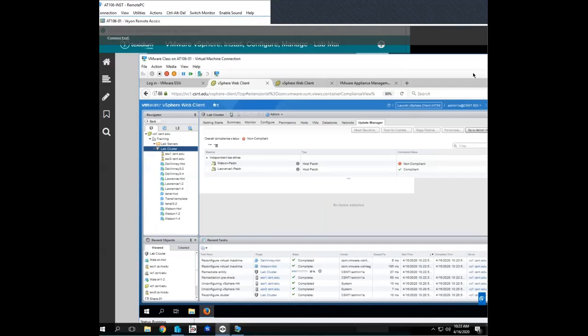That's a good sign. I don't think it did that before. Migrating virtual machines. Installing patches, entered maintenance mode. Yeah, so high availability was blocking our patching.